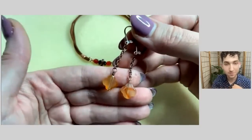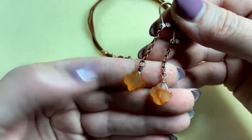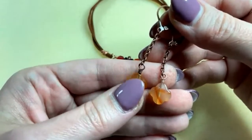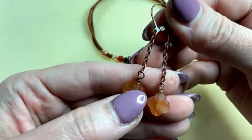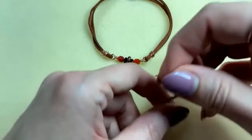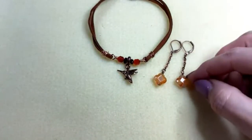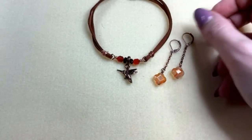So to finish this off, I just did some really simple earrings with some of these clovers because they're just so pretty. I love them. They're beautiful all by themselves. So I just put them on a head pin, cut about an inch of chain, and added an ear wire. Now you could do whatever kind of beaded goodness you want to do. There are still some beads left over. You could bead up any kind of earring that you wanted.